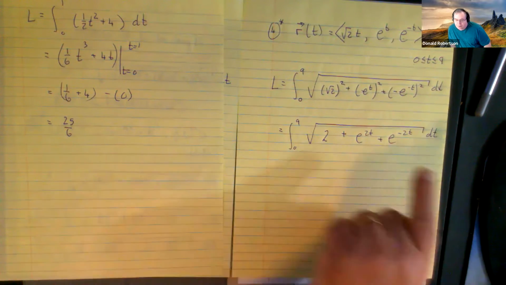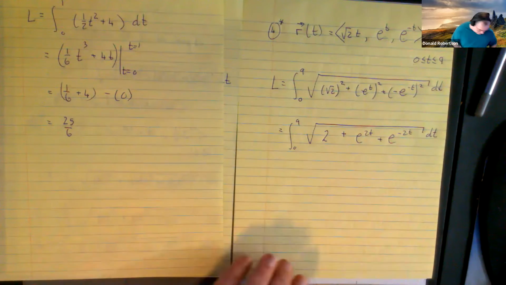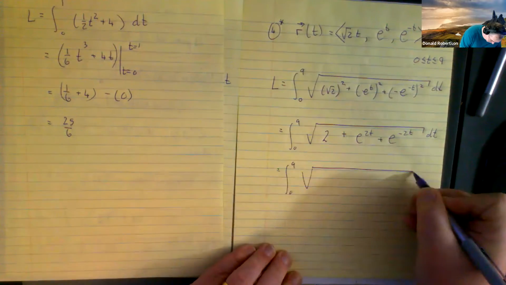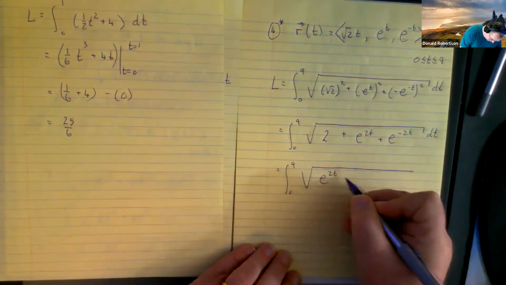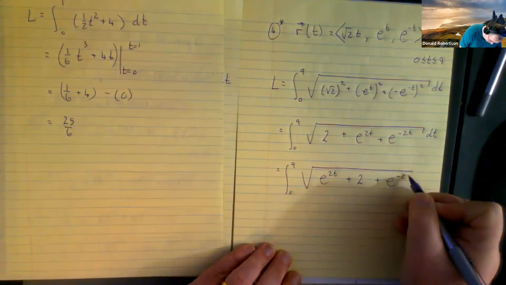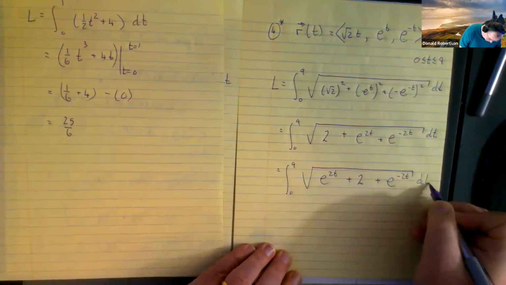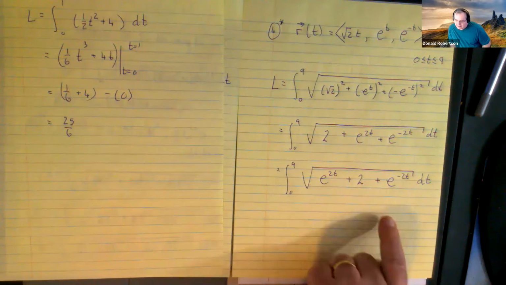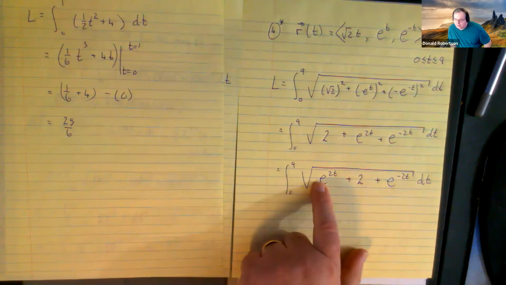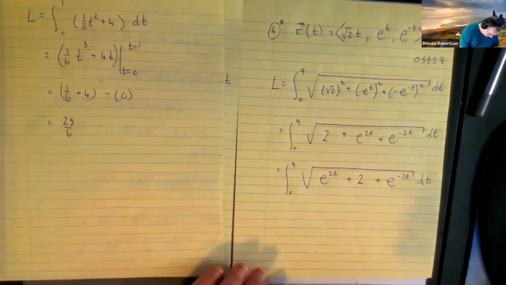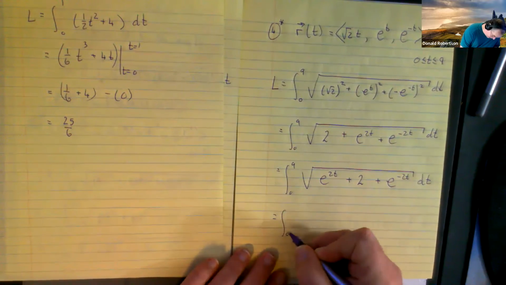But you must put them in order. And what I mean by that is, in this case, the biggest power is e to the 2t. The number 2 is in the middle, and e to the negative 2t is at the end. Does that make sense that this is an order of powers? So negative powers belong at the end, positive powers kind of belong in the middle, and then everything else goes there. And I'm saying that is a perfect square because it is.